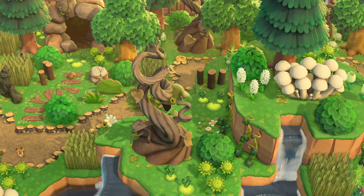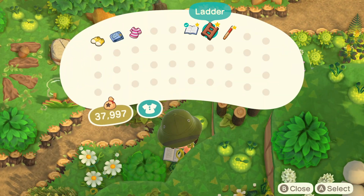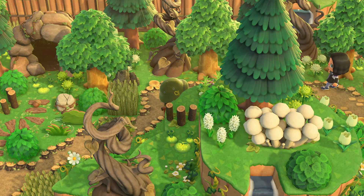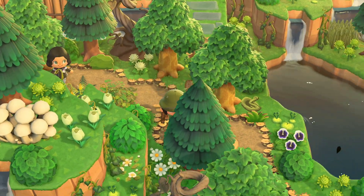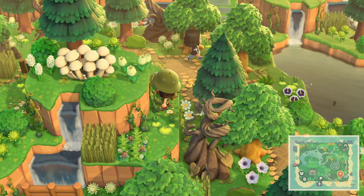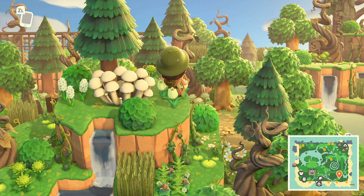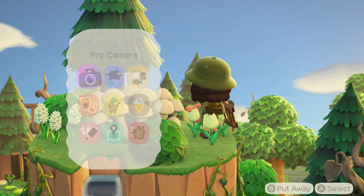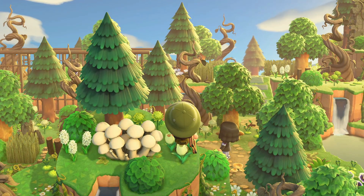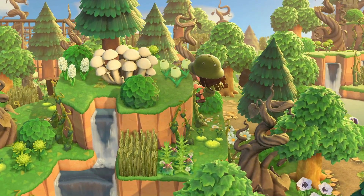There is a vine but let's see if we can use our ladder and get up here. The game says absolutely yes — we can get up top! Look at that island — that is absolutely beautiful, look at the views. Let's go into picture mode so we can lift up the camera a bit. Look at how gorgeous that is — I am a sucker for a natural island, so this is everything. This is beautiful.